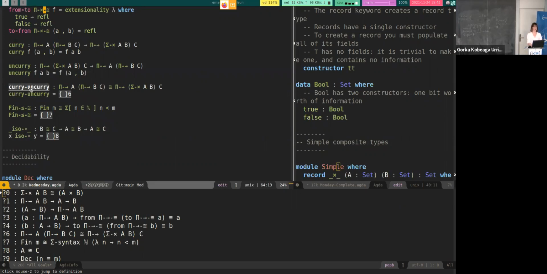Yeah, so we could do that. It's not very interesting. I leave it as an exercise for you. There's also this thing that we can prove, that a finite n is really the same as an n less than m for some given n. So basically, these two types are the same. Fin of m hides this selector n, while this one shows it in the type. But they are basically the same thing.